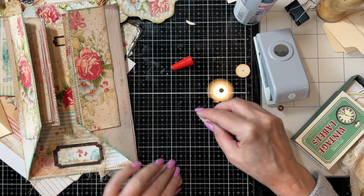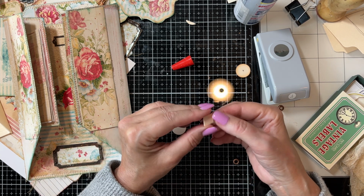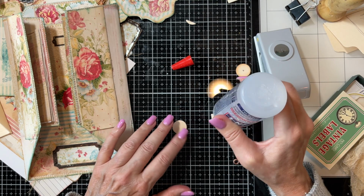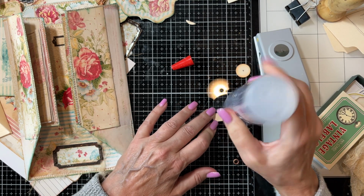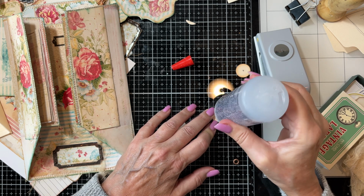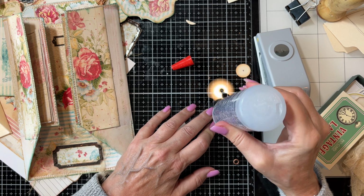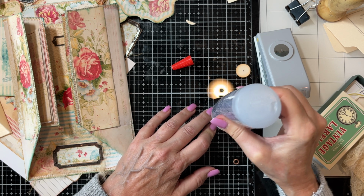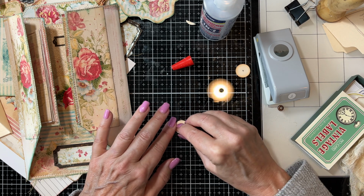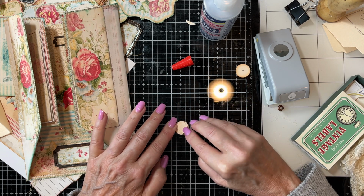Okay, and then I will glue this little stack of manila folder stuff on the back of this. And then while this is drying, I'm going to let it dry for a minute and then we'll come back to this. Then we will punch the hole through, okay?